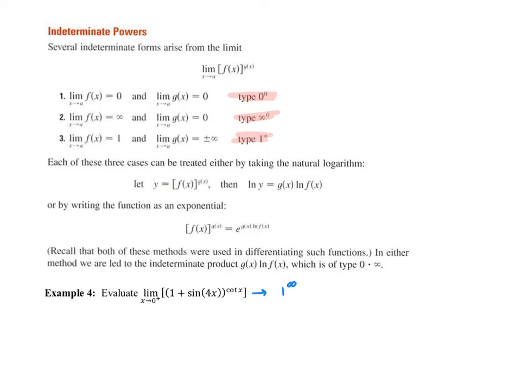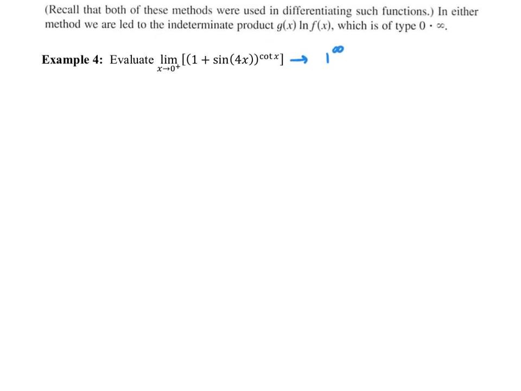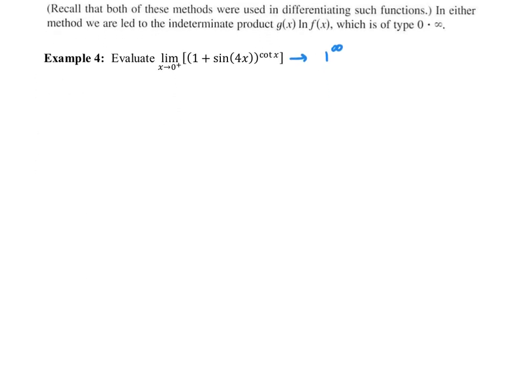And again, the whole approach is the same as what we've done so far, which is to make sure that we set up a condition for L'Hopital's rule to be applied. So in this one, let's start with writing as y equals 1 plus sine of 4x all to the power of cotangent of x. You can use anything you want other than y. It doesn't really matter. Just don't use x because it's already assigned. I'm just using y because it's a little bit more natural, but it's just a dummy variable. We're going to deal with it later. The next thing we're going to do is take the natural log of both sides.